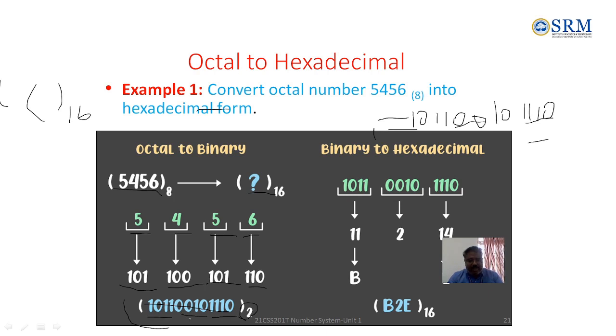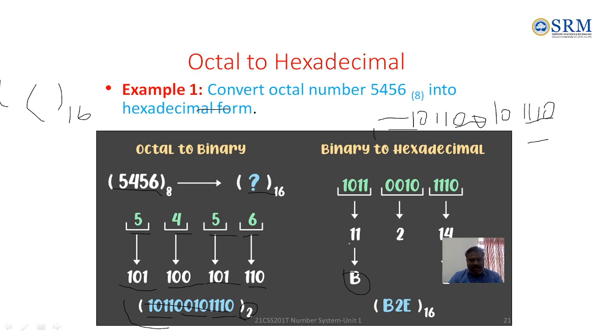Why are we choosing 4 digits? Hexadecimal is base 16, and 16 is 2 to the power 4, so we choose 4 digits, and then we get the hexadecimal value. So this is the answer of hexadecimal. For 11 we don't have a numerical digit in hexadecimal, so we give B, as shown in the previous table. For 9 there are only numbers; after 9, 10 is A, 11 is B, 12 is C, 13 is D, 14 is E and 15 is F.